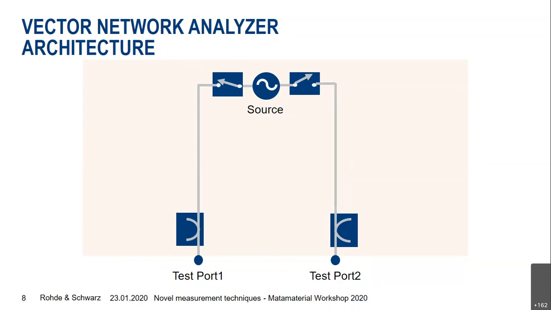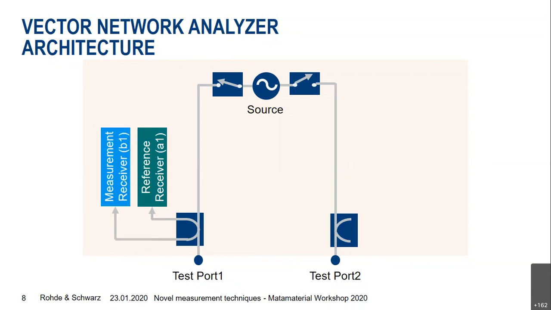So for those frequencies where it will be reflecting back the signal, we will require a receiver to measure this. This is what we call the measurement receiver. As you can see here, we have this measurement receiver, which will take the signal. A small coupled output of the reflected signal is provided to the measurement receiver. But we also have a coupled power from the incident signal being provided to a reference receiver. So both the incident signal, available from the internal source, and the signal available from the reflected power of the antenna are both measured.